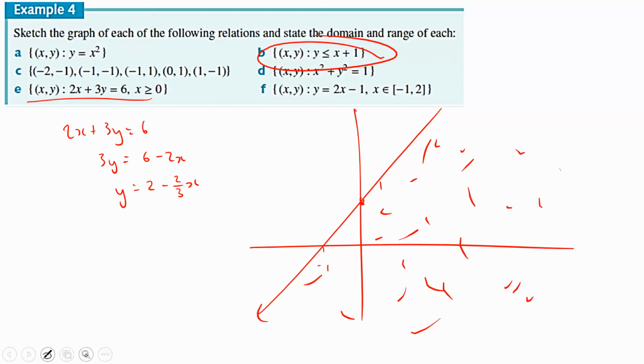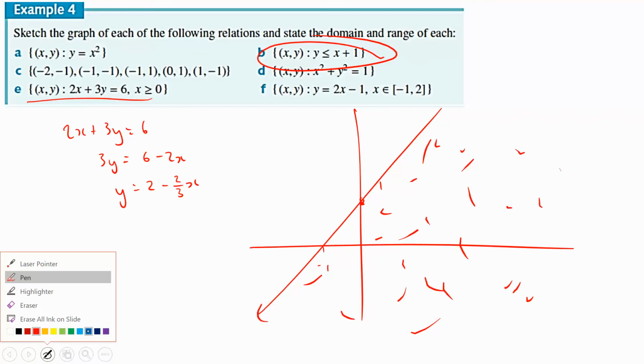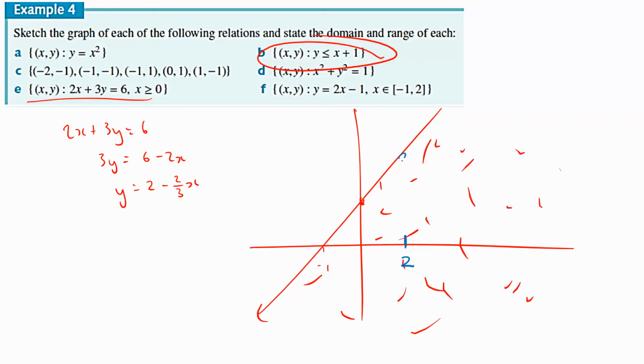So just to really consolidate what I just said, when I say x is 2, at this point, according to the rule, x is 2, then y is 3, according to the rule x plus 1. True? Then all I'm saying is, if I want y to be less than this, then I can have 2, 2. Agreed? 2, 2 fits, because the y value is less than x plus 1. True? It's less, and it just keeps going. I've got all this, so that's why this whole entire region fits that description.